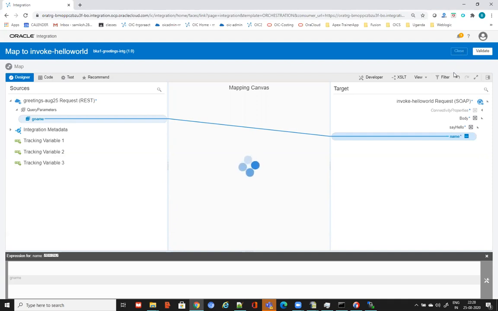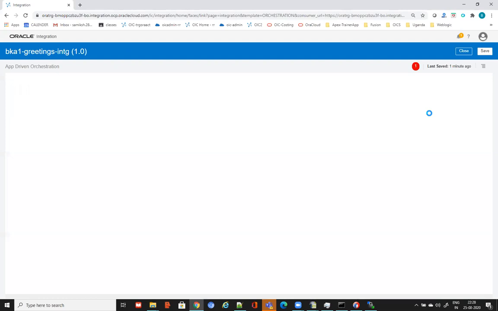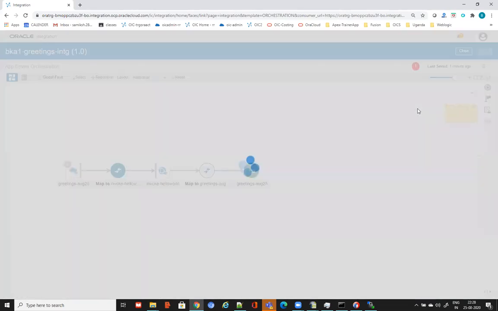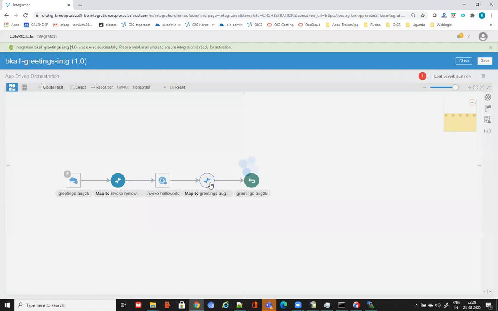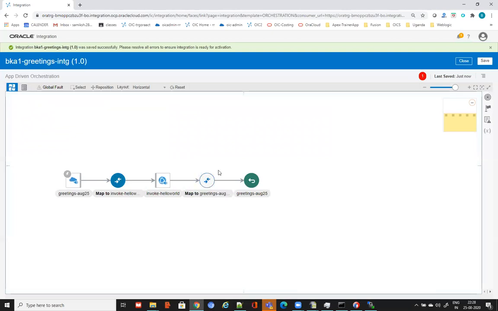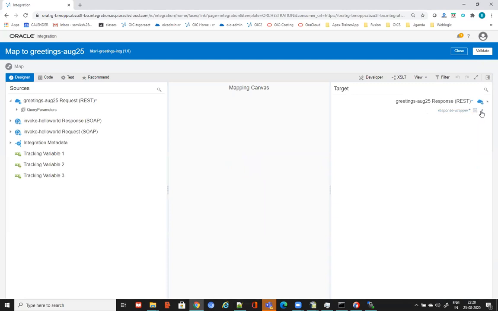close. So one mapping is completed. After that, keep saving first of all. The return value is what you are going to send to your client. The last activity, edit. Now in this, the target will be your response, what you're sending to the client. It just takes some time. Yes, second.